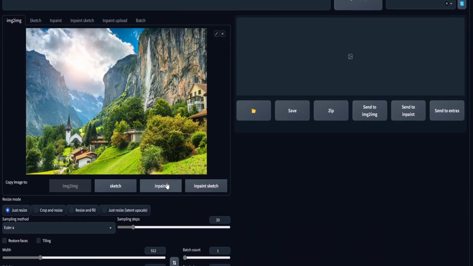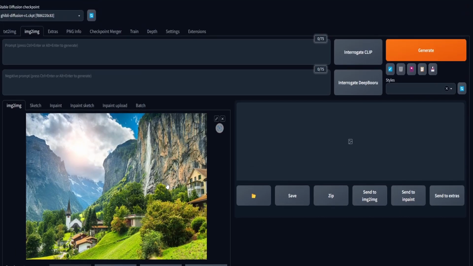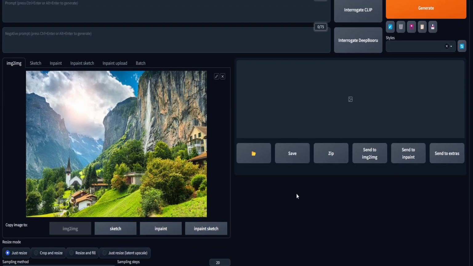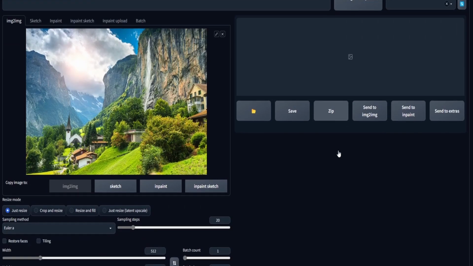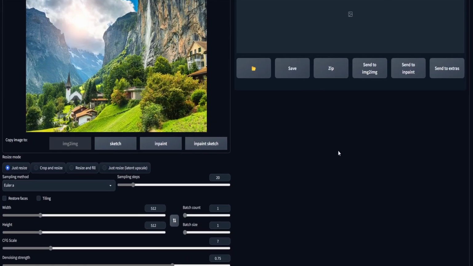And I've chosen a random photo from Google. That's basically Switzerland, which is the closest thing you can get to a magical kingdom in real life. And I want to transpose this into a Ghibli style image. I want to make it from this style into a Ghibli style. How am I going to go about this? And why did I load up image to image?